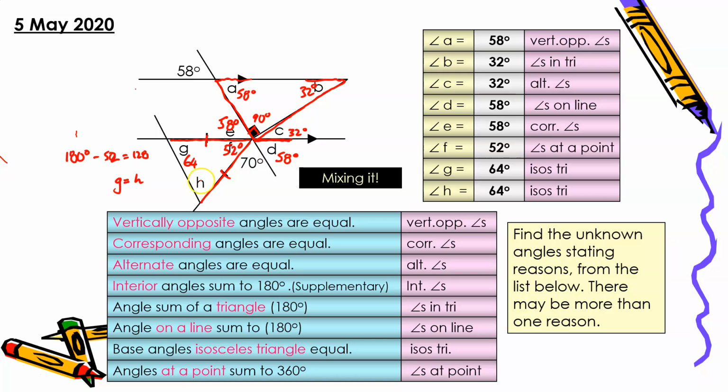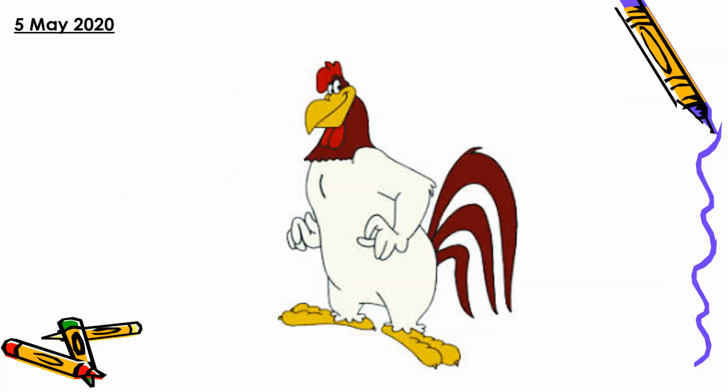and 64. So really well done if you managed to get your way through the whole lot there and get all those angles correct with the correct rules. If not, it might be that you used a different rule in a different place or anything like that. That's fine. But if you didn't manage to get the angles, try and trace your steps back and think about how you're linking those together.